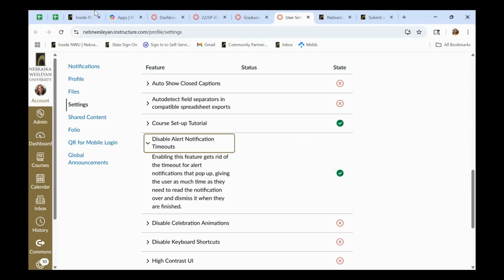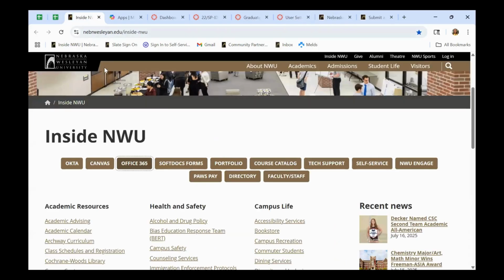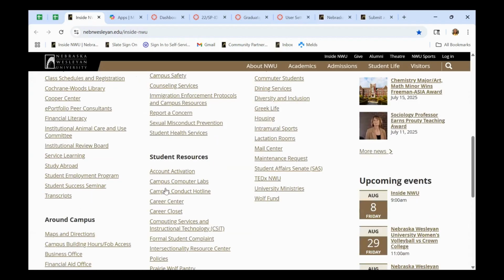And then I'd like to do the update on IT. So if you go back to Inside NWU, you will find tech support right here, you will also find it under student services. So if you're running into any technical issue or you just need help getting connected, you're not alone and we have you covered. We also have a graduate IT liaison whose name is Chris Sunderland, and he is your go-to person as well as their office. He's not only very experienced, he's also an alum of Nebraska Wesleyan University. So he is very skilled in the learning platforms you're using and has been on the same journey as you.